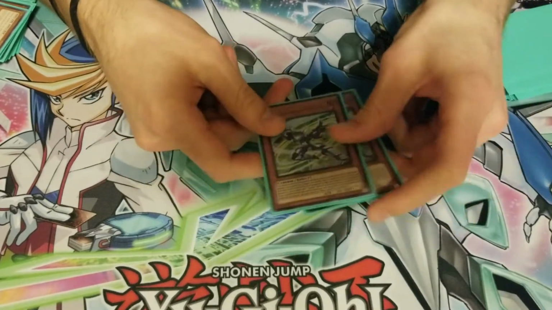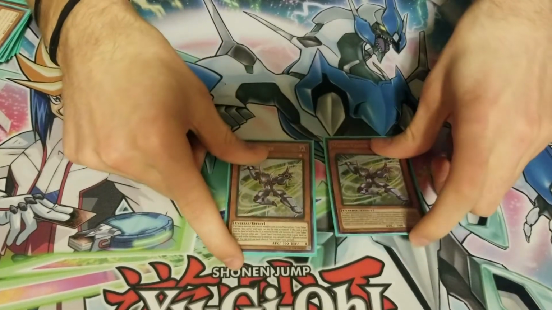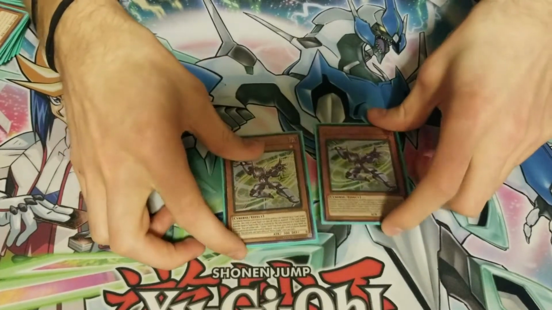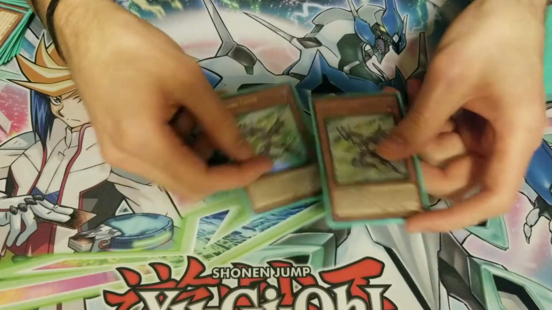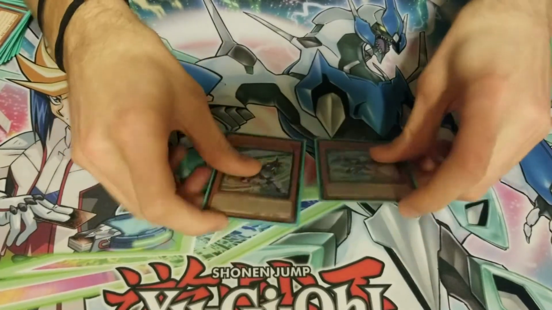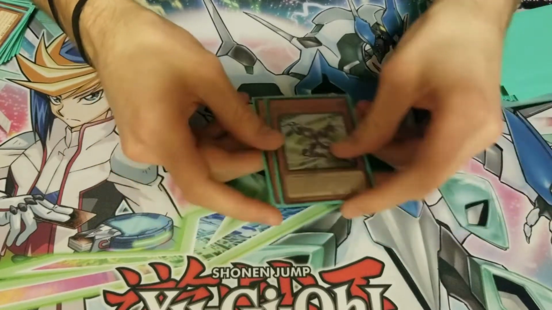If you can get to the Devotee combo and have this in addition, this will get you exactly where you need to be. This also searches a counter trap, or your counter trap if you have a Code Talker. And it also searches Signet Mining.